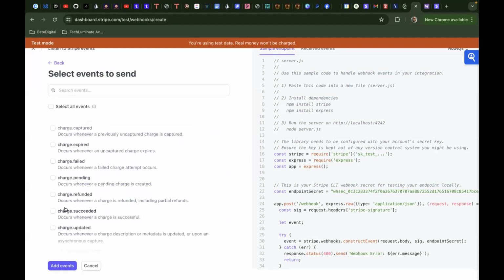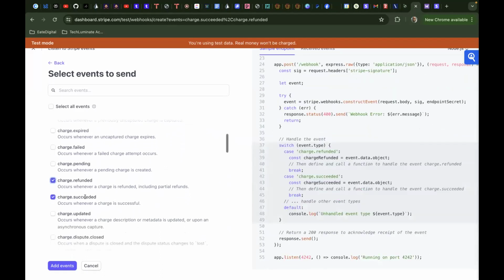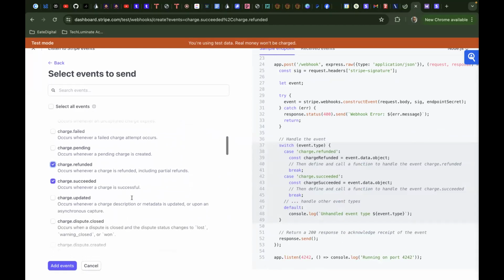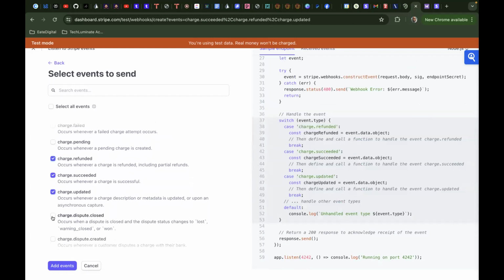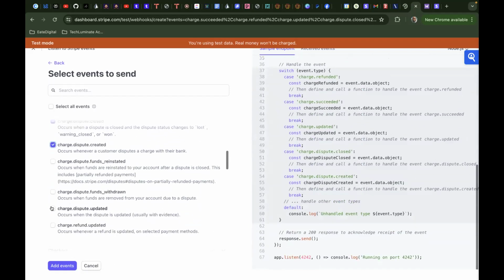So I want to do like charge succeeded, right? I want to do charge refunded. I want to know whenever there's a refund, occurs whenever a charge is refunded. Whenever a charge description is updated, charge dispute, you may have disputes, dispute created. So whatever you need for your site.